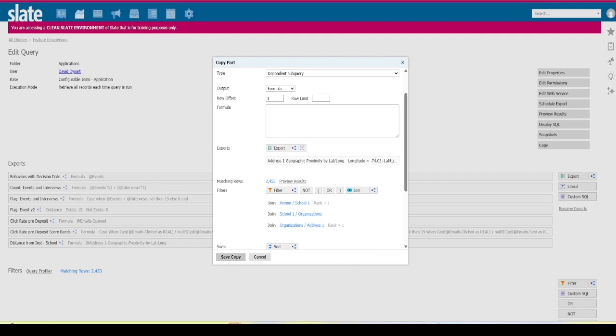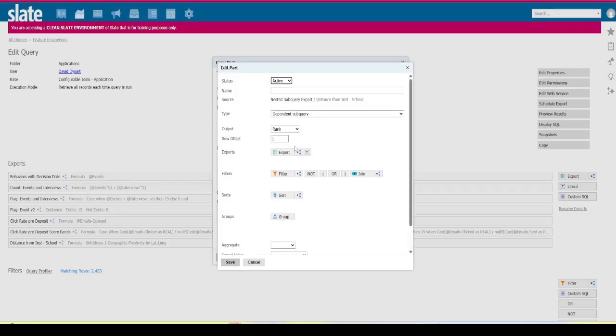So we're going to create a subquery export here, and maybe this is just distance from campus, miles, school, then perm.